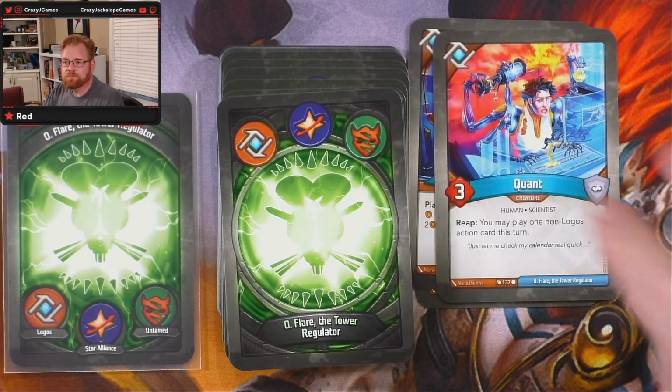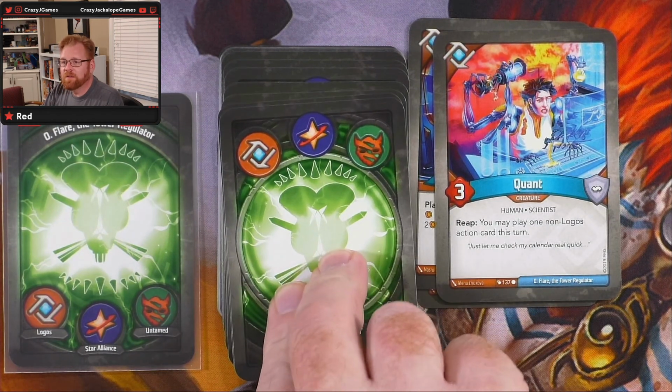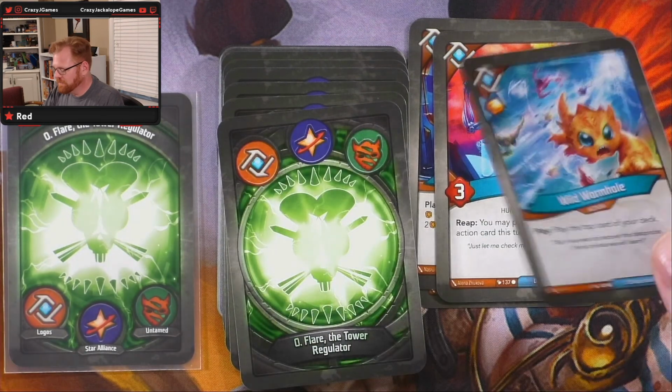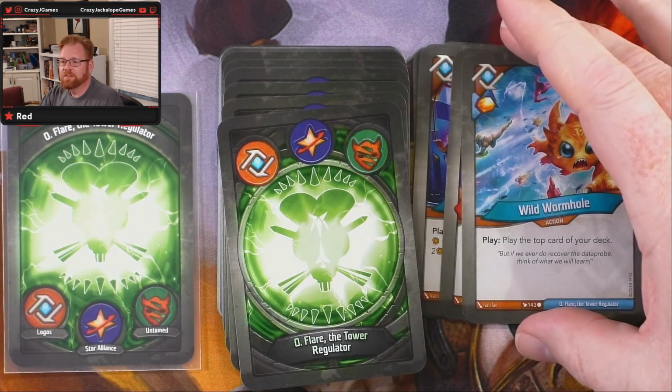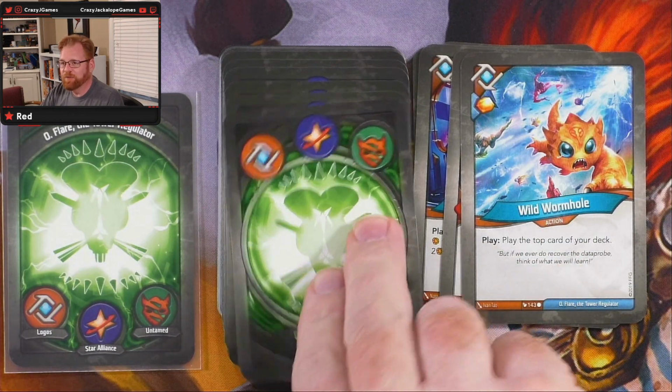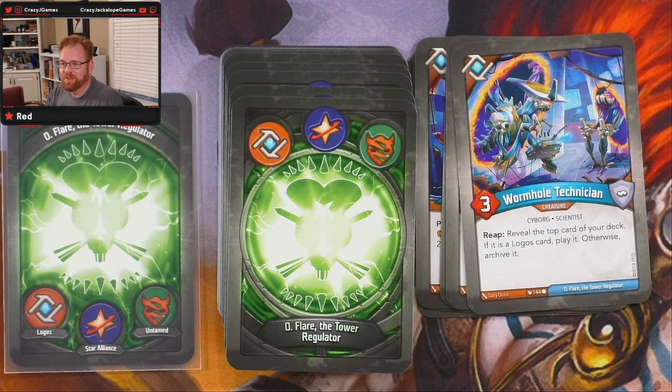We're still in our commons. We've got a Quant out there. There you go, some synergy stuff. That's good. We've got a Wild Wormhole out there. I like playing that card. That's one of those fun ones. You never know what you're going to get when you play the Wild Wormhole. Well, sometimes you do. Usually you don't.